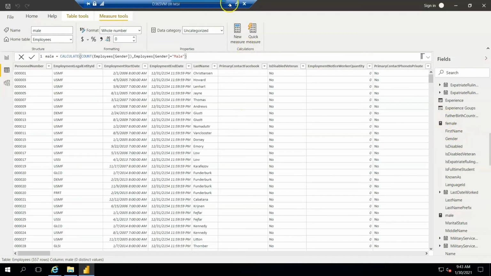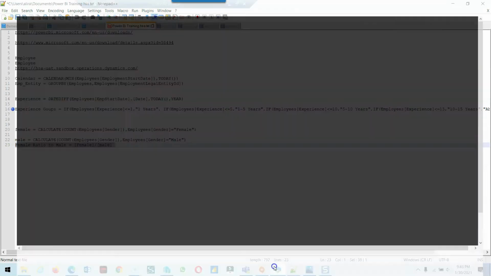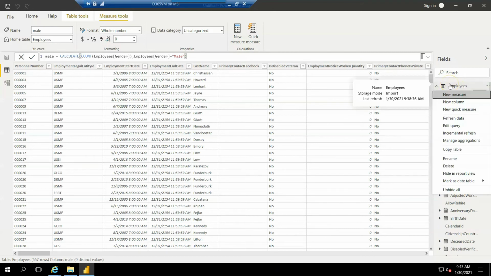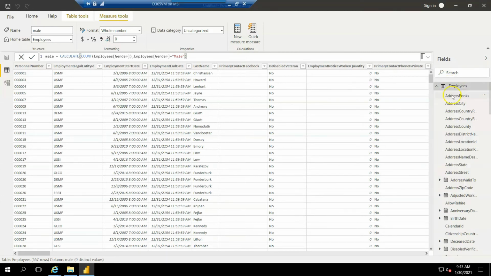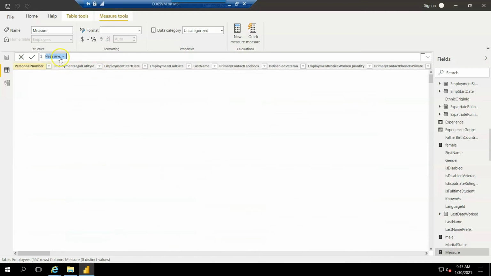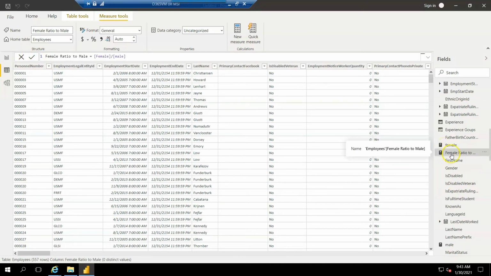Now I'm going to create another measure that provides me a ratio, the female to male ratio. So I copy that, click here, right click and add a new measure, and click OK. You can see the female to male ratio measure is also created.